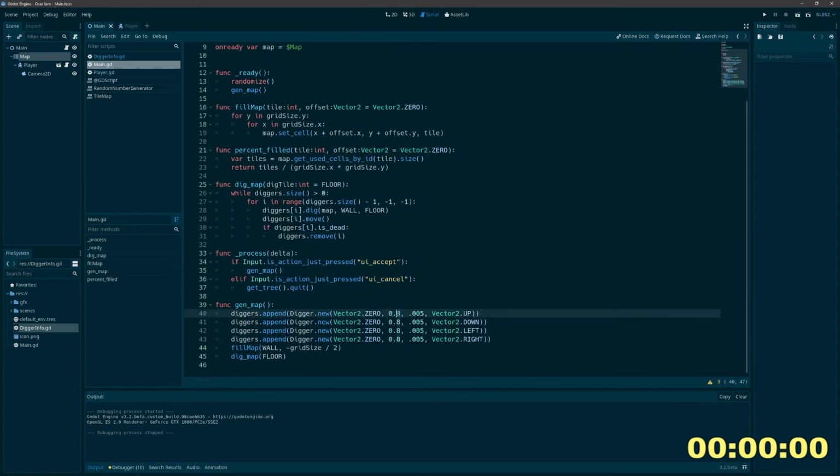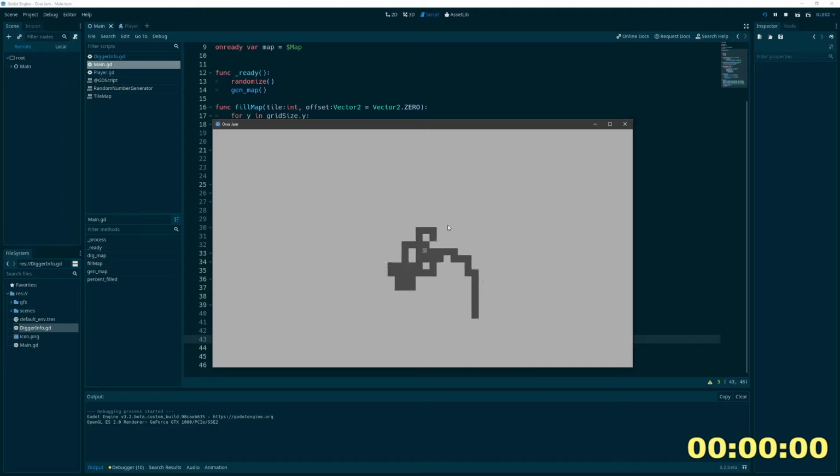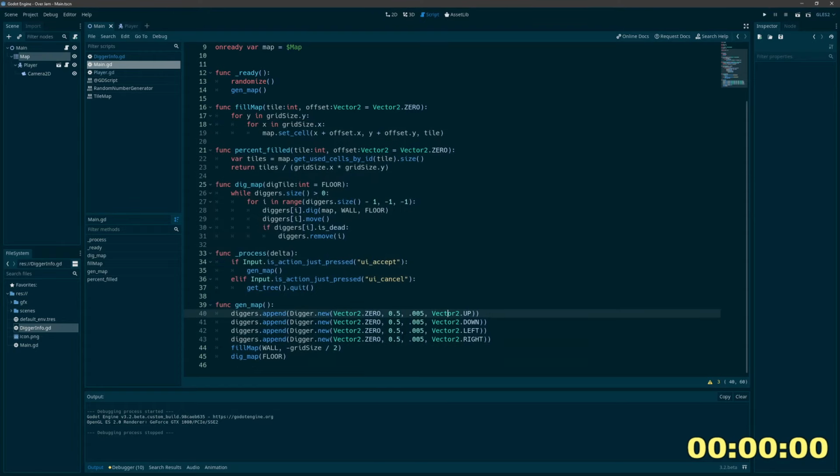So if we said 50% of the time we're going to go in the same direction, then we're still kind of getting more of a deal, right? So pretty neat how you can basically take these things and change them around and make it such that things are completely different depending on how it works. If we do something like this, and let's say this digger has like a 3% chance to die.